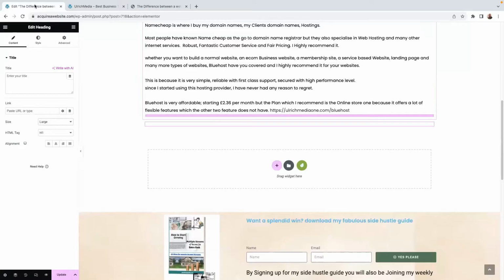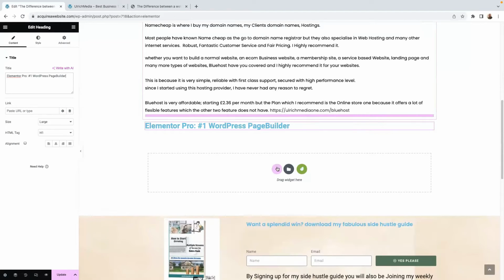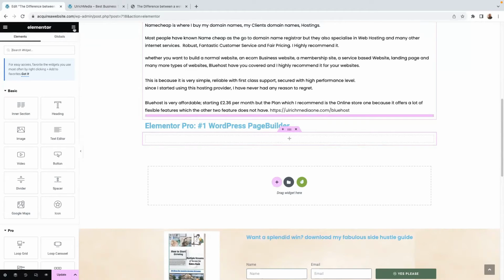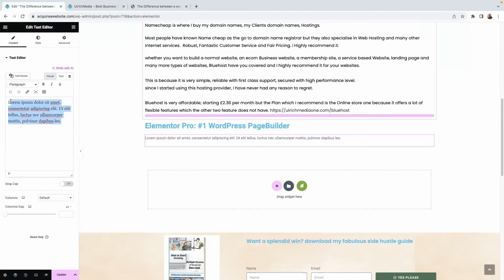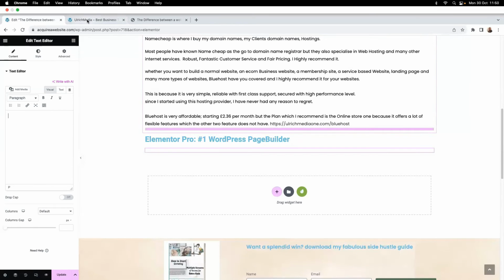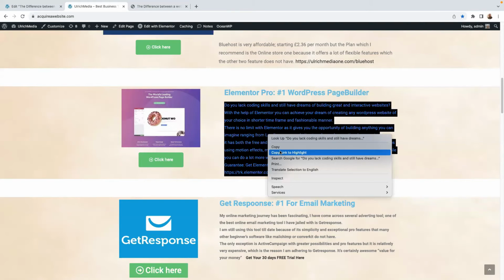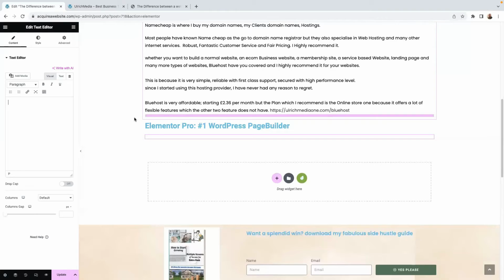I'll just copy that and paste it there. And then I'm going to add another section. And in this section is going to be my text editor. And in my text editor, I'll go here and copy my text right here. And then I'll just paste it down there.